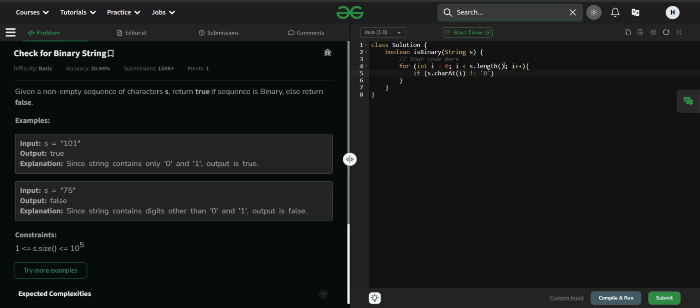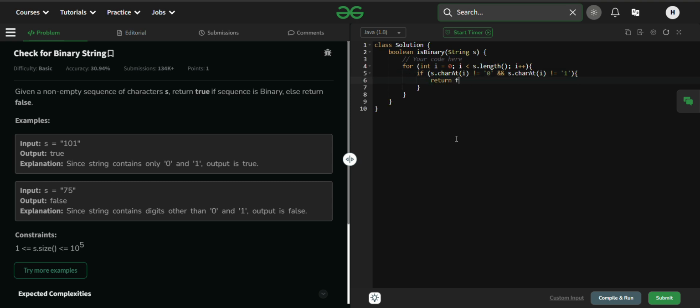We need to use single quotation marks because we are accessing characters, and the character in the string should also not be equal to 1, then we should return false.